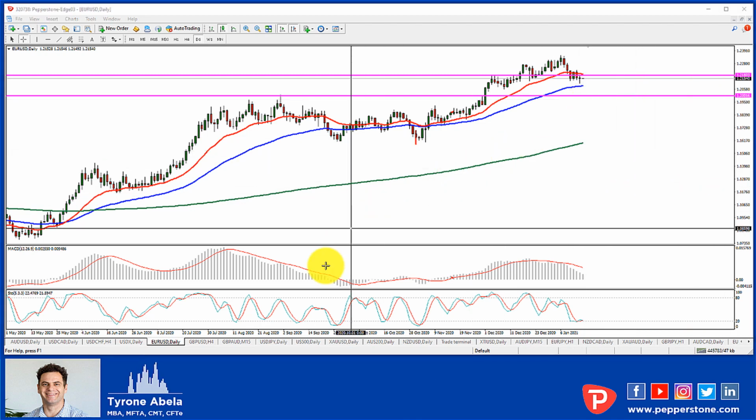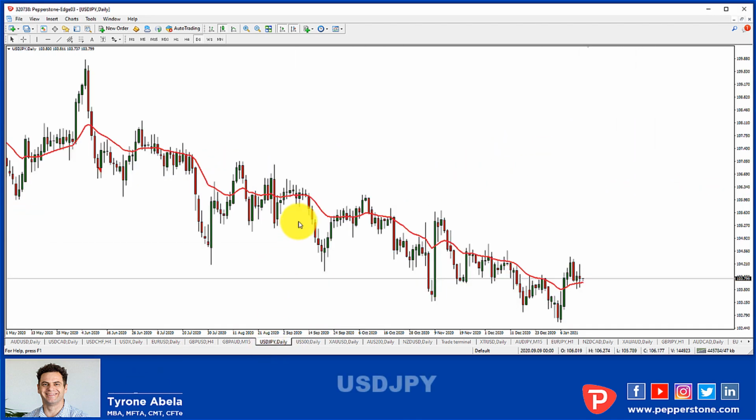All right, we'll move on now to the US dollar yen. This is one that, again, has been in a downtrend for a very long time, but it is starting to show signs now that it wants to basically break this cycle. You can see now that we've broken above the 20 moving average, and it's effectively been here all week. It's held above it all week. It's effectively mimicking what the dollar index is doing, which is not always the case with the US dollar yen. It's one of those occasions where it is mimicking it at the moment, which is actually a good thing.